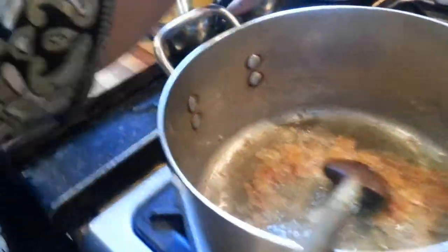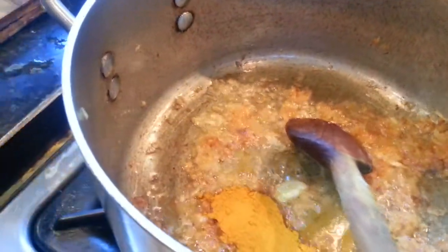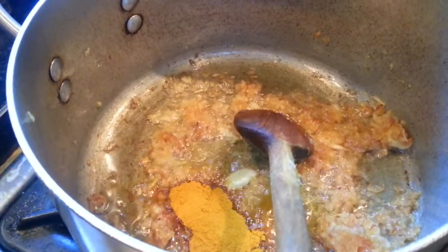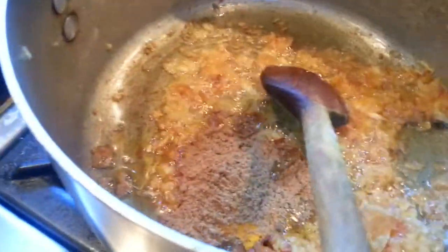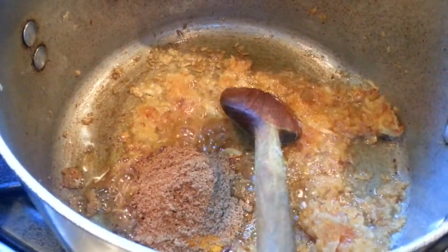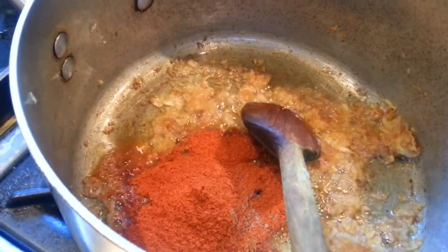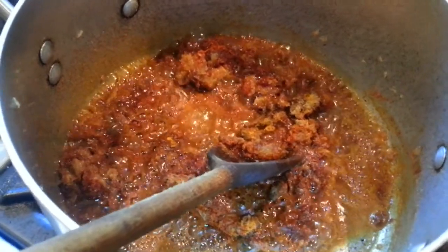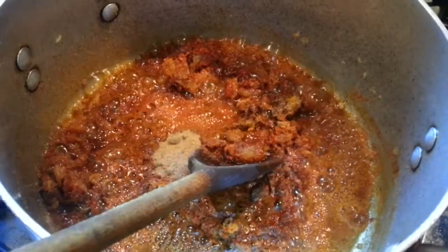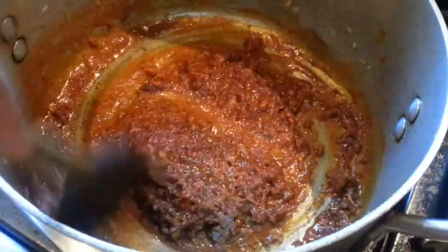Hi everyone, we are going to put now our spices into our fish curry. Now haldi powder, 2 teaspoons of haldi powder, 1 ground coriander, coriander powder, 2 teaspoons of chilli powder, hot or medium chilli powder, and we're going to put some fish powder, so 2 spoons of fish powder. Or fish seasoning, they call it fish powder or fish seasoning. Mix it all in.